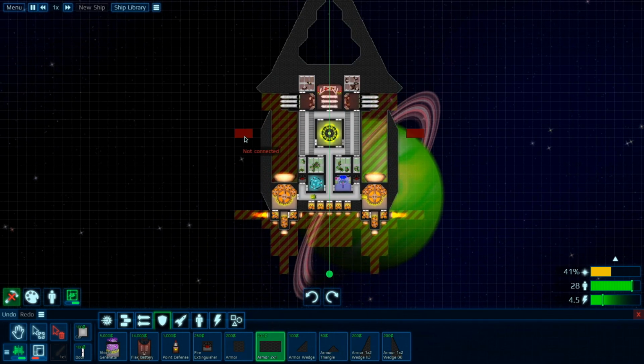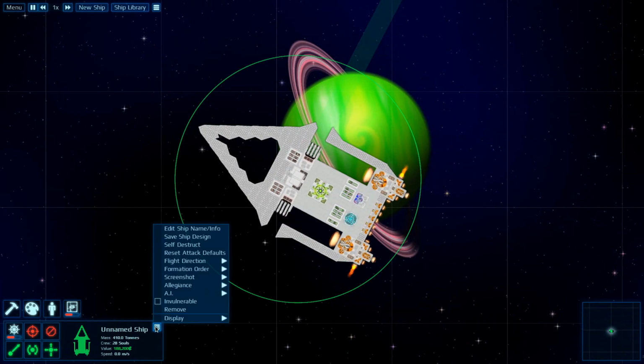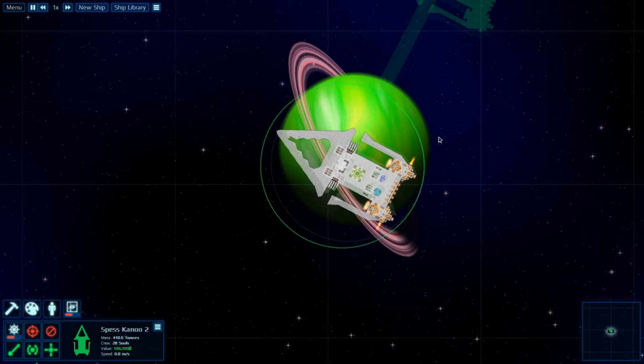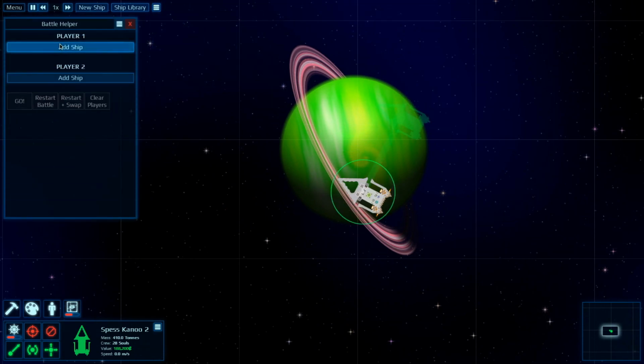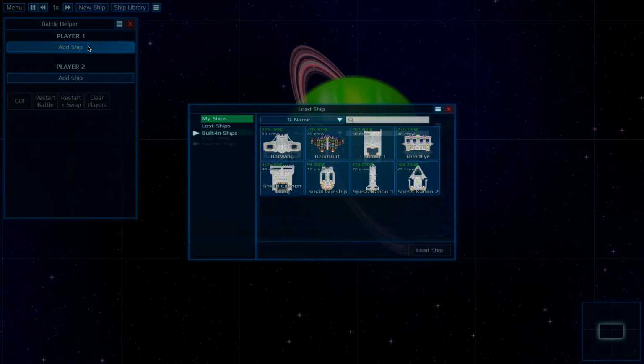Let's actually do this instead, and do this, because that's fun, and I'm going to save this thing. Save ship design as space canoe 2, save ship. Alright, let's see if that works. Alright, so that'll help her, let's clear everything. Did I remember to save my ship?